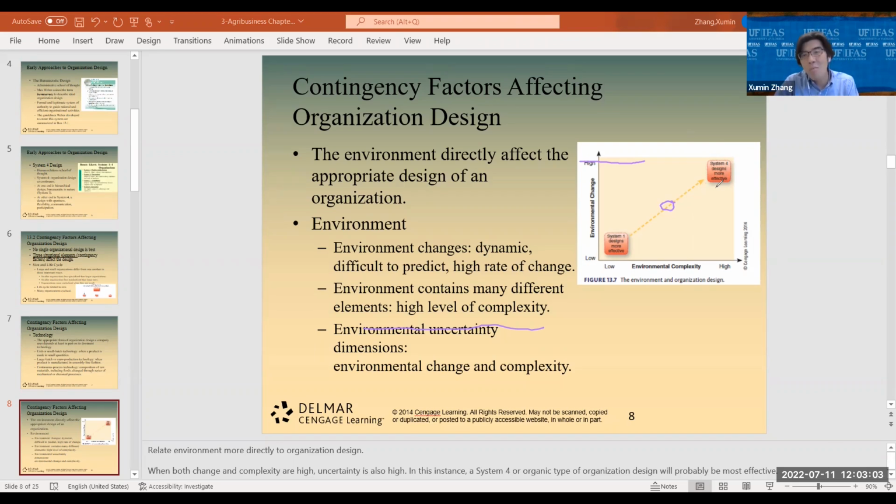Since the pandemic, many things have become very complex. Taking only energy demand, supply, and price into consideration, this pandemic itself makes things very dynamic. There is recovery, then a new virus variant pops up, plus inflation. So which organization design do we choose? I would say very likely we need to adopt system 4, focus on the employee, and support the company to survive.